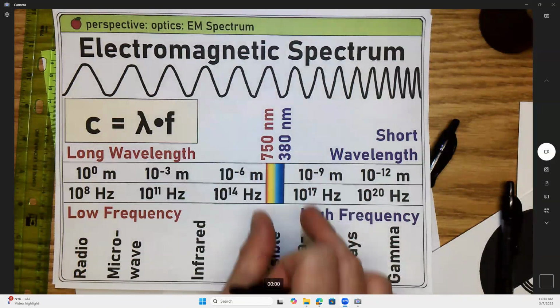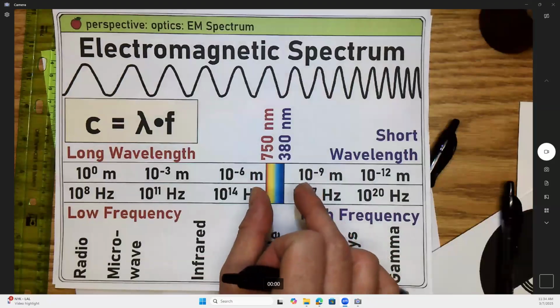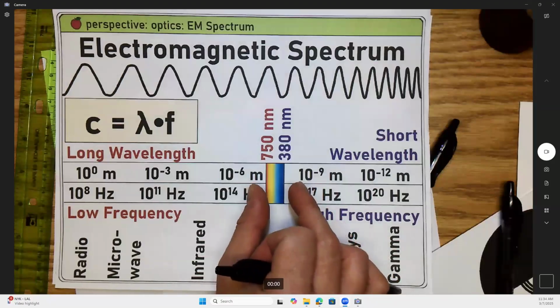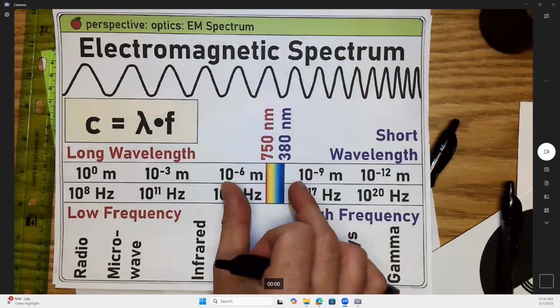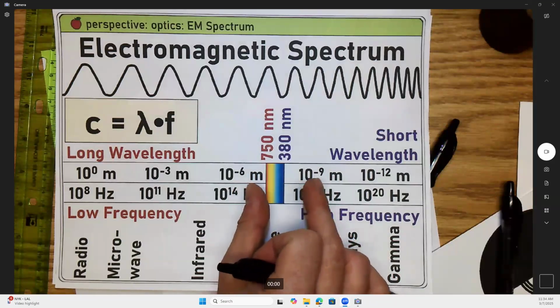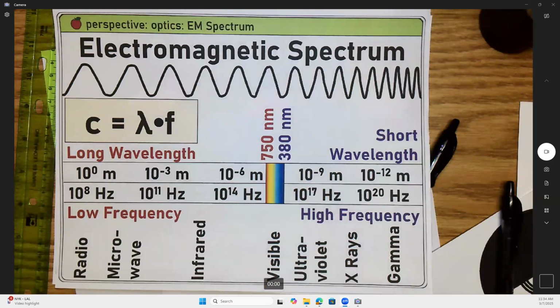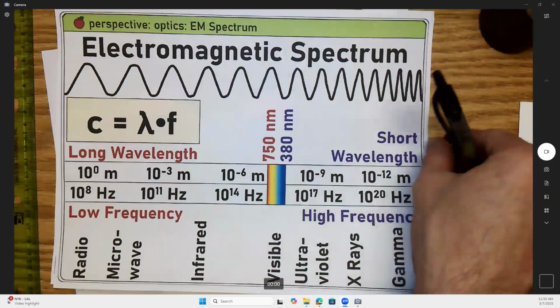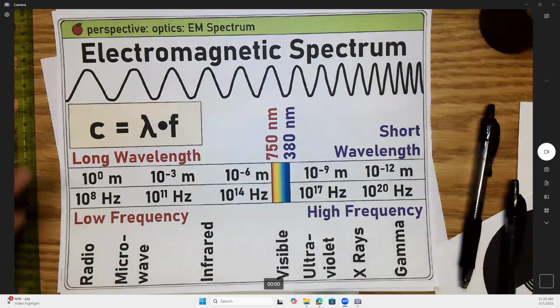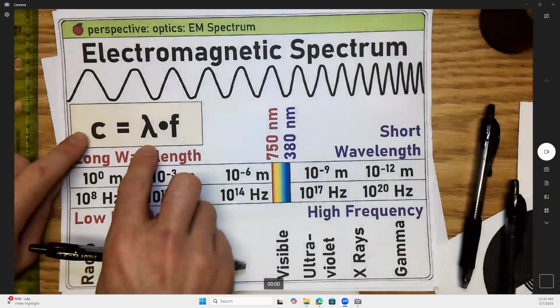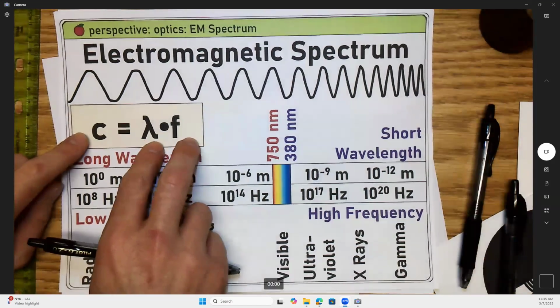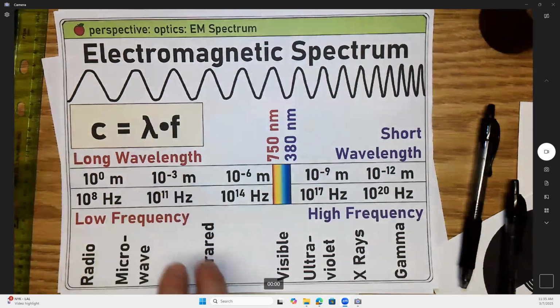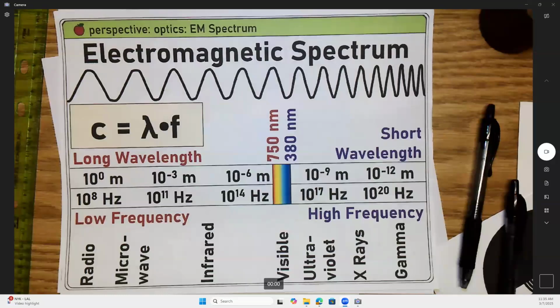Speaking of this visible range right here, it's what your eyes can detect. Now, different animals can see into different parts of this. Some animals see a little bit into infrared. Some animals can see a little bit into the ultraviolet. So if you had bird eyes or something, the world would look a little bit different. You could see things that you can't see with human eyes. Different parts of the spectrum, even though they all travel at the same speed, do have different wavelengths and therefore different frequencies. So they can travel through different materials, different material properties. When we get to quantum mechanics, hold on to that idea. We'll circle back to it.